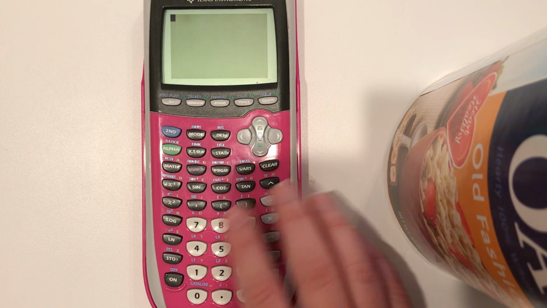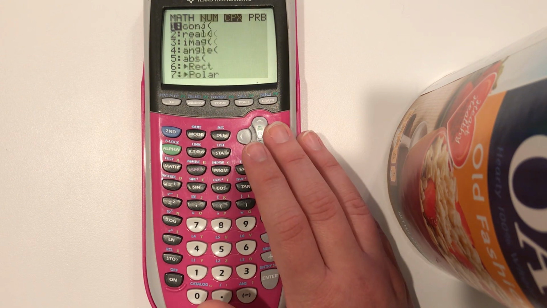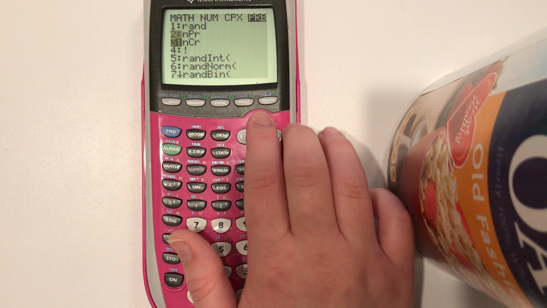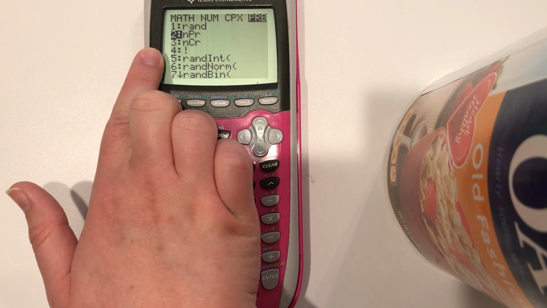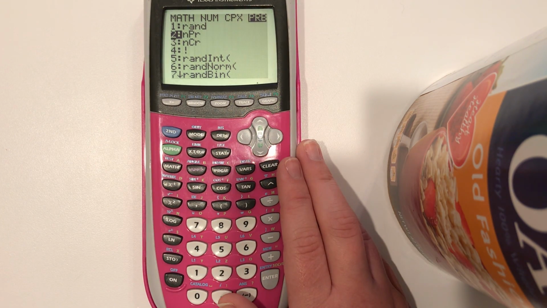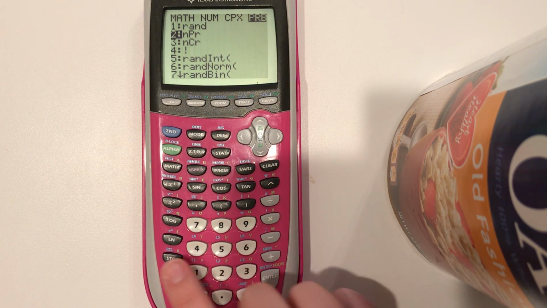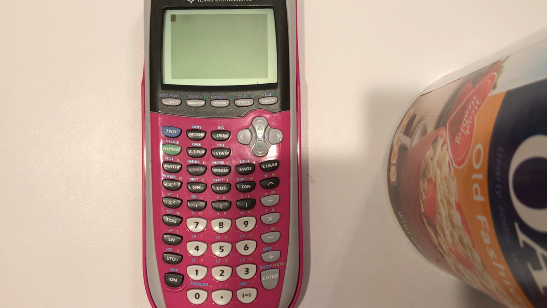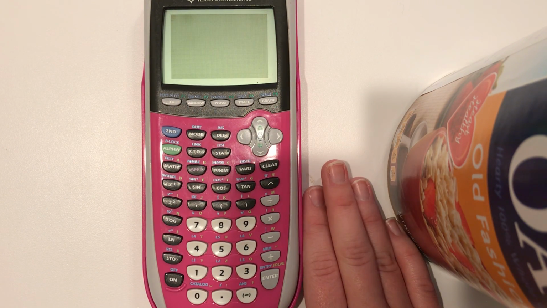So let's clear again, go back to math. I wanted to talk about some more probability stuff. Here's where we can find our permutations in number 2 and our combinations in number 3. So in order to go back, let's press second mode. We just quit, and now we're back in our regular screen.